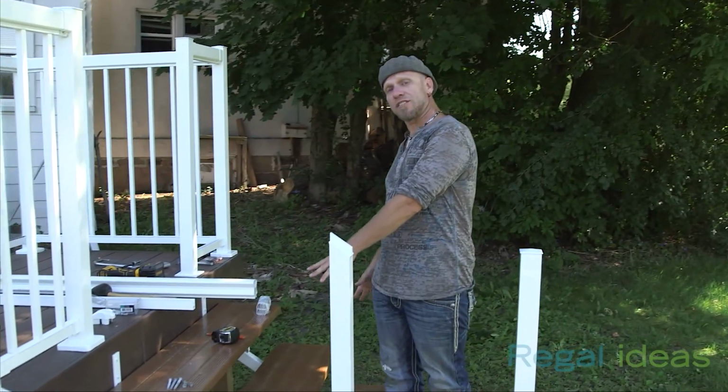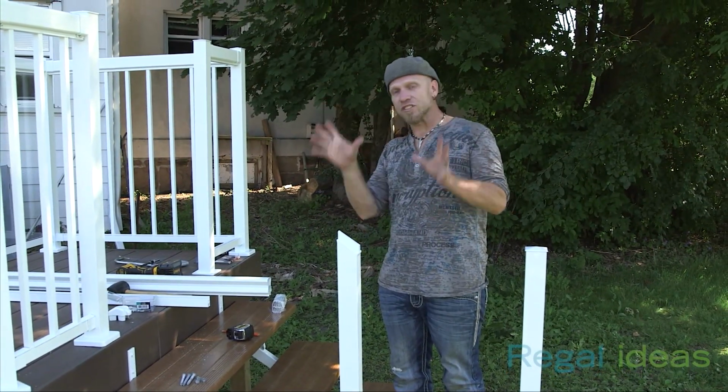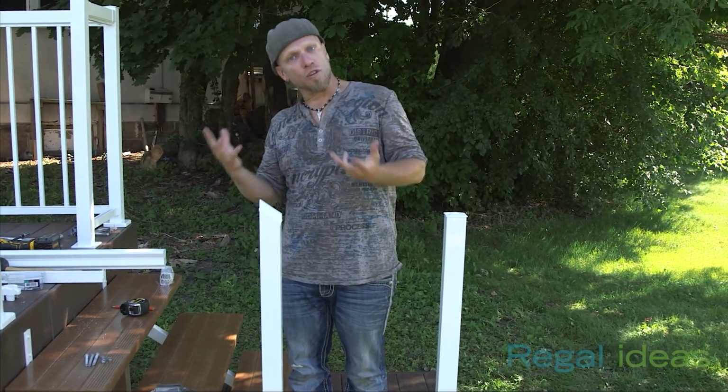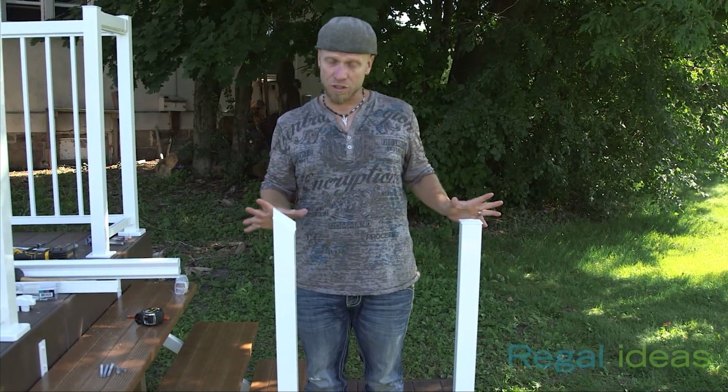And now that we have our staircase installed, it's time to move on to installing the stair handrail. So, right now, what we're gonna be doing first is installing the posts for the handrail. And there are two different posts that we can use in this application.